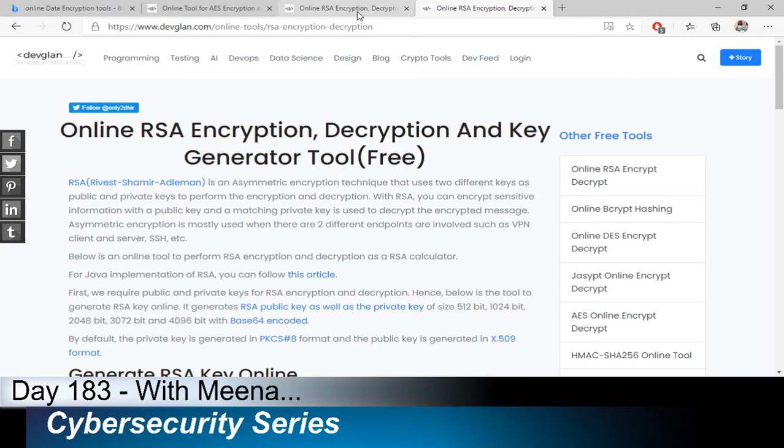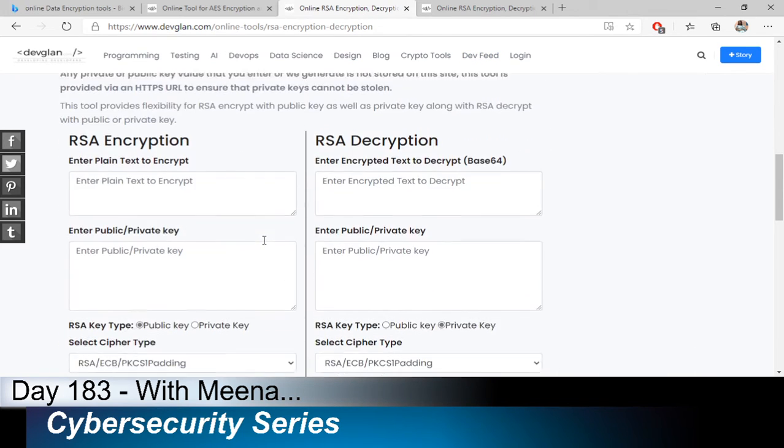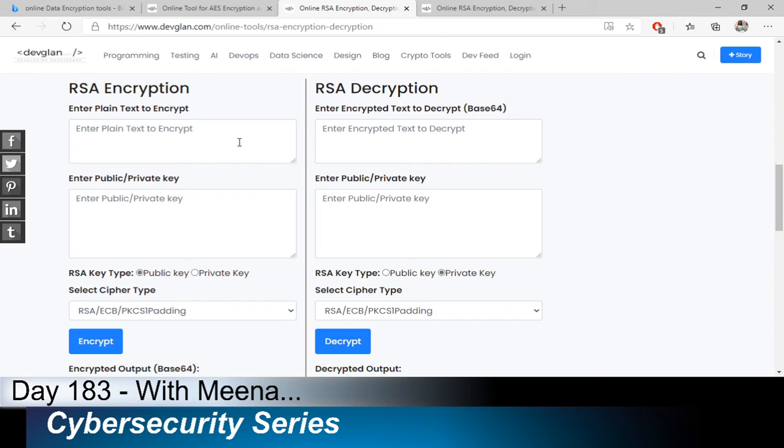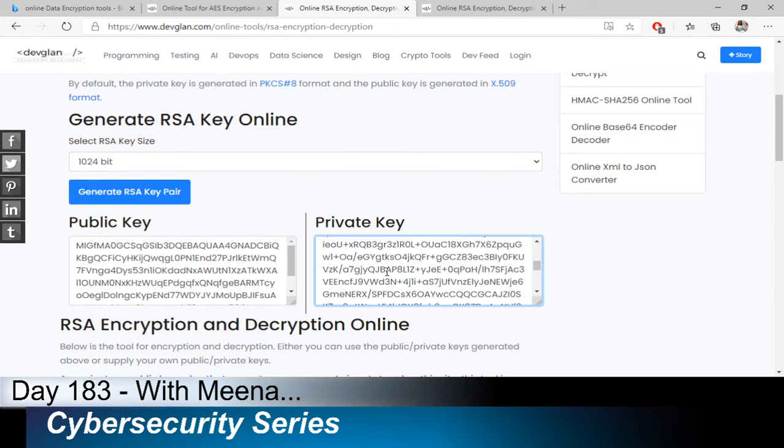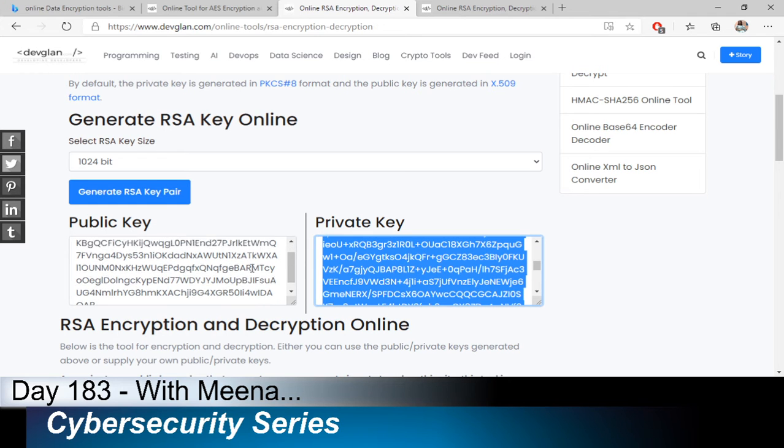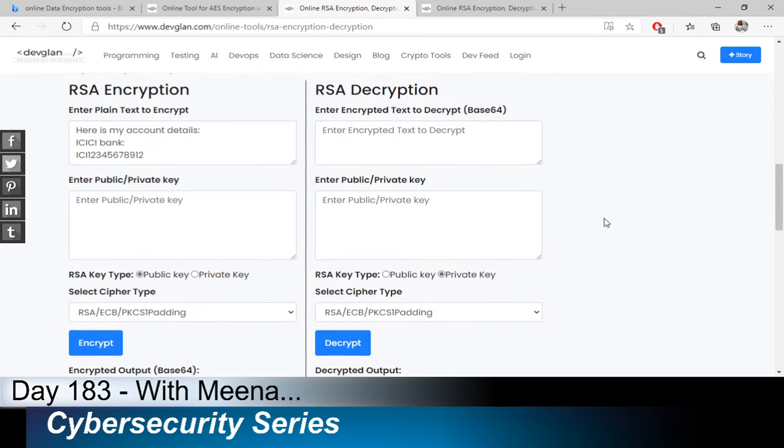So how will we use it? I have also opened another tab which, for example, my friend is having. Here you can enter the plain text, okay. This is my plain text, and I'm going to use my private key to encrypt the data, okay.